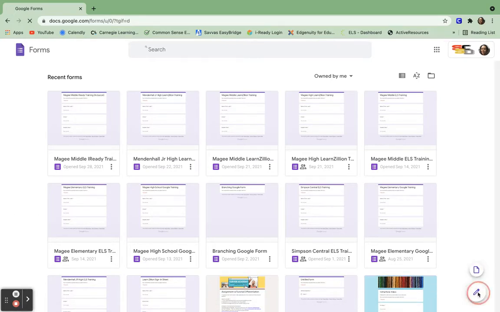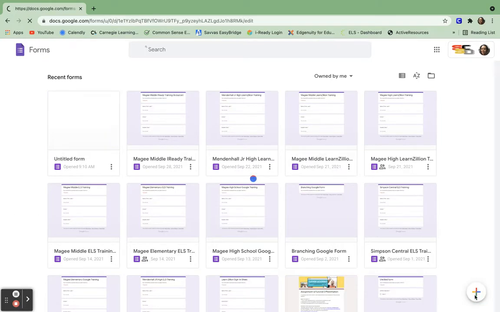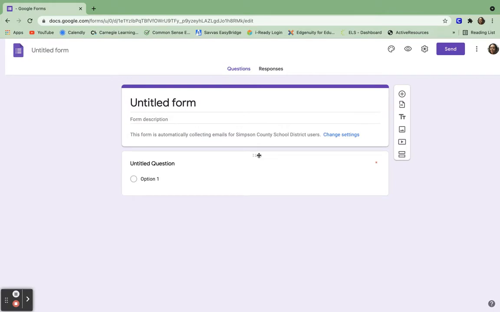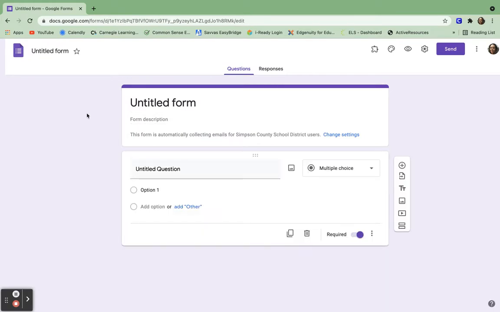So the first thing I'm going to do is create my Google Form. Now you can do this with quizzes also. I like to do this for a review for my students just because you're going to give them an option on this to go back and re-answer questions based off information you give them, videos you give them to watch, or anything like that. So I really like to do this as a review before my students have a test.